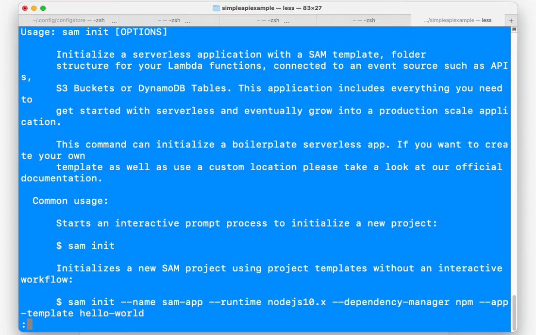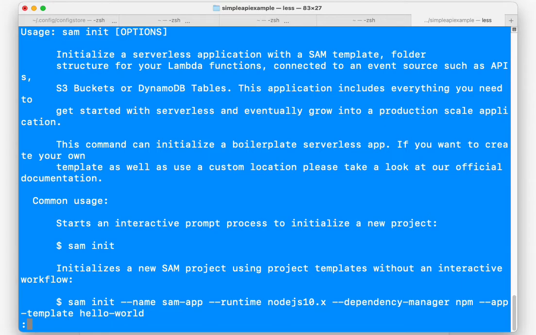Initialize a serverless application from a SAM template folder structure for your Lambda function. Connect it to an event source such as API, S3 buckets or DynamoDB. This application includes everything you need to get started with serverless and eventually grow into a production scale application.